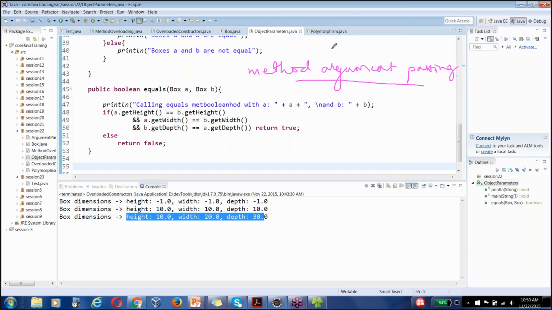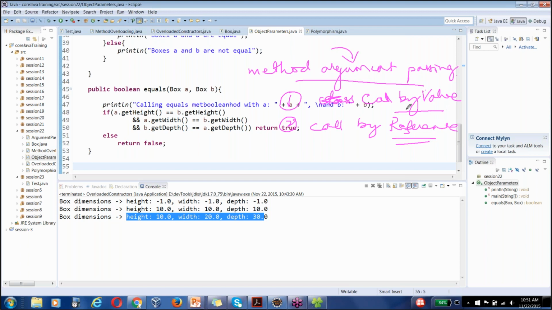This is about how the arguments are passed to the method when you call it.